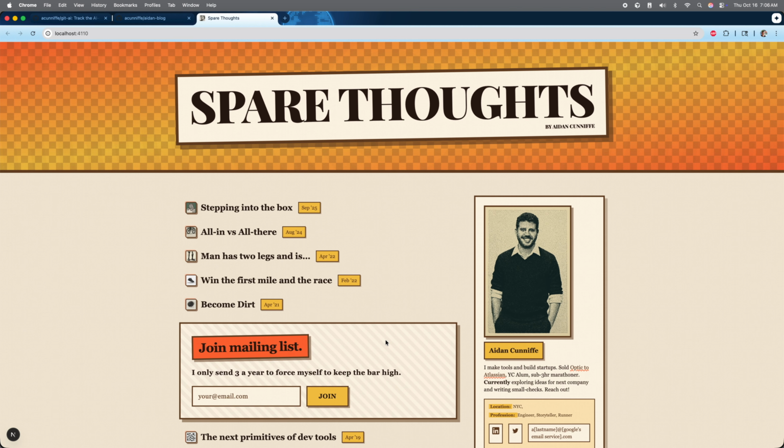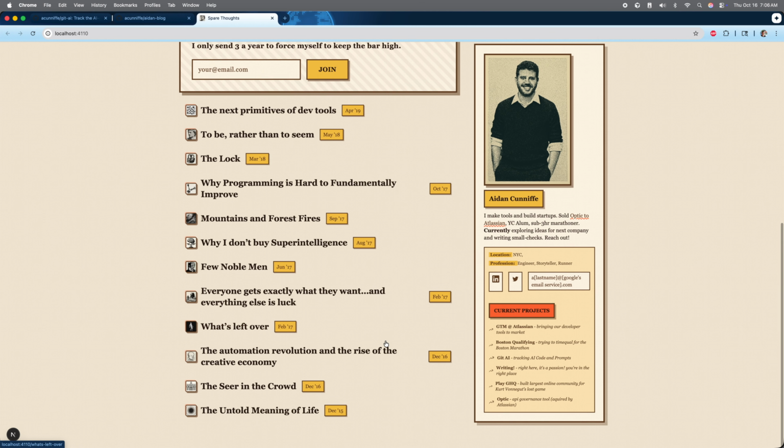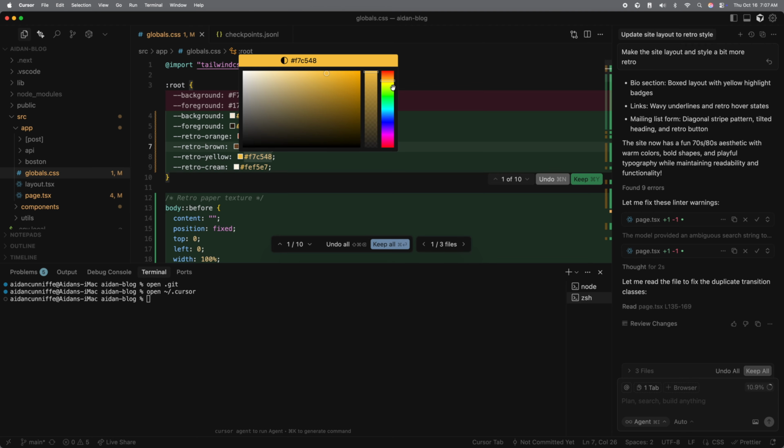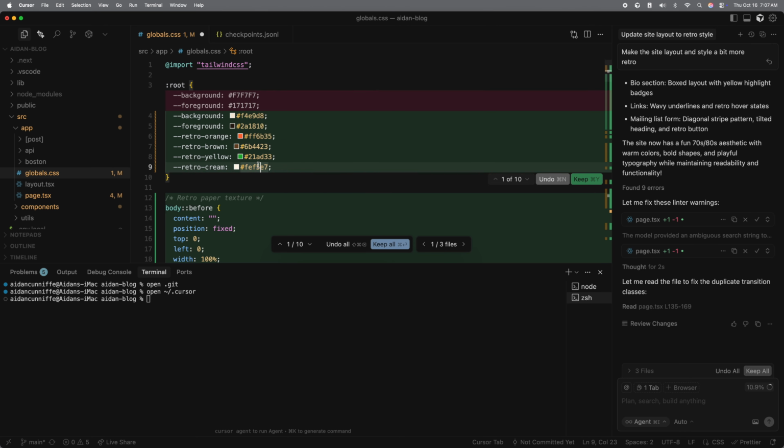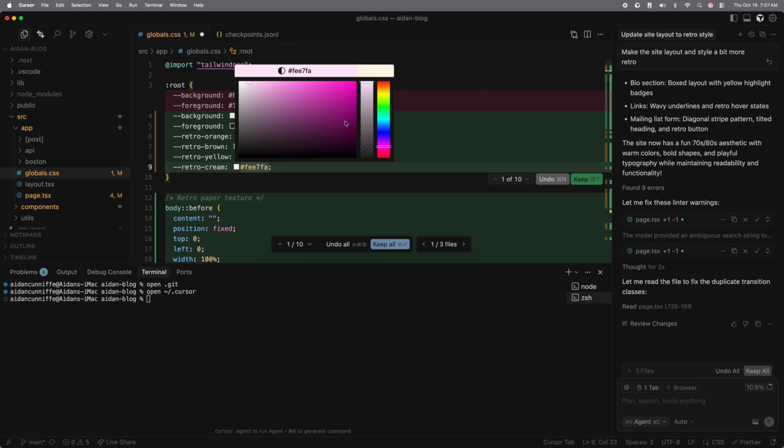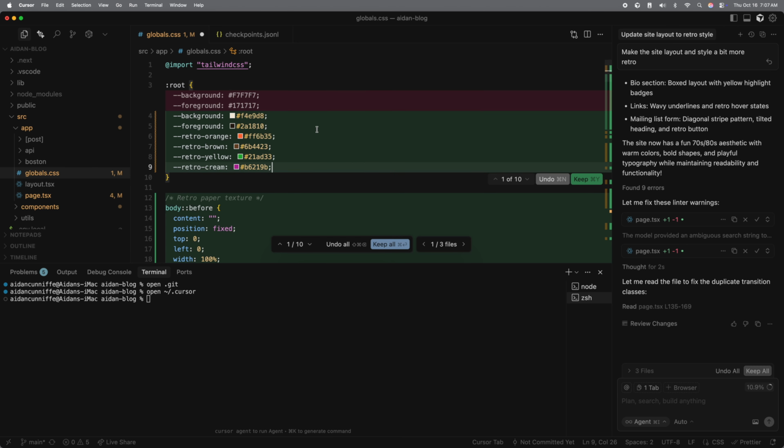Great, so now the agent's done. I'm probably not going to publish these changes, but they are kind of fun to look at. And it's cool that it was able to help me with this. So I'm going to come in, I'm going to make two changes. Just change two of these colors to different colors. And then I'm going to go make a normal commit to show you kind of what happens next.